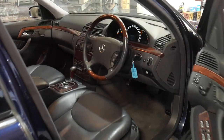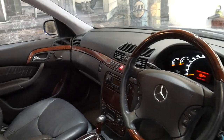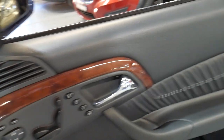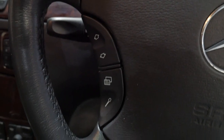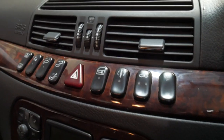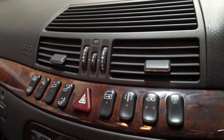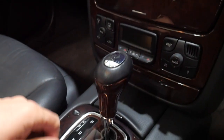It's got the two original keys, memory electric seats, the leather-bound steering wheel. The buttons are in excellent condition. It was an option to get navigation overseas. It's got adjustable suspension, electronic stability control, rear blind, parking sensors. The radio works perfectly. Same goes for the air conditioning. It's even got push-button start.